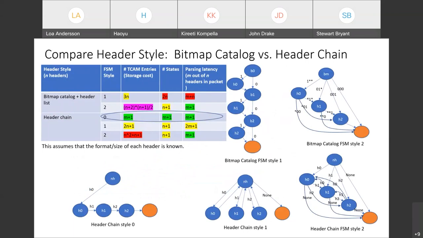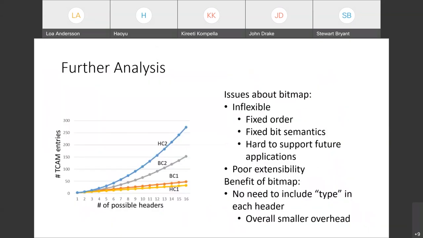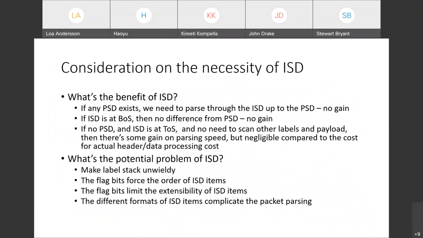It's not blind. I already summarized two metrics. One is the table size. Another is the latency, the possible parsing latency. I think we need some metrics. If you think there are some other metrics, you can also provide them, and we can analyze on that dimension. But we have to have some solid metrics to evaluate that. Otherwise we cannot compare these schemes. So I think let's continue.